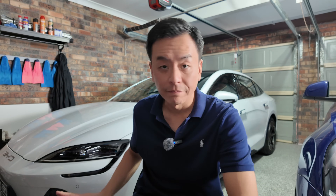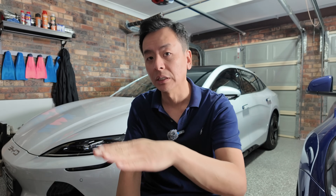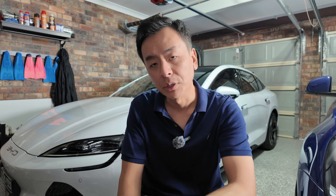One thing I will say about the car is that it has a very low ground clearance — actually lower than the Tesla Model 3. Most of the low ground clearance is due to a plastic bumper piece under the front of the car, which makes the car more aerodynamic. With my sloping driveway, even with rubber speed bumps, it's still catching the bottom of the car, with most of the wear coming from that plastic bumper. The actual undercarriage of the vehicle is not getting damaged, and it certainly hasn't bottomed out anywhere I've driven in the last eight days.